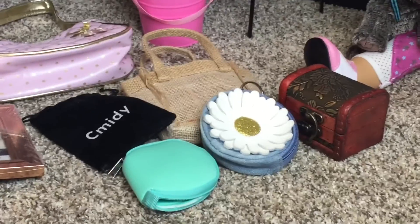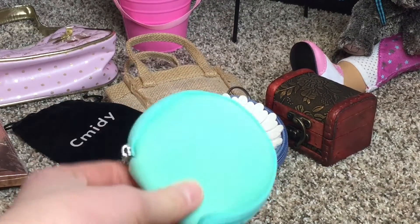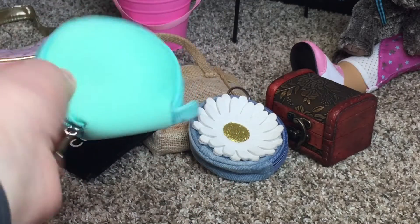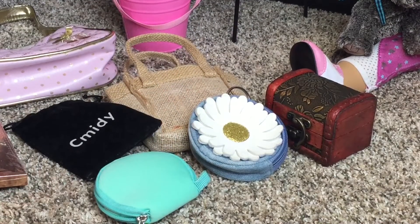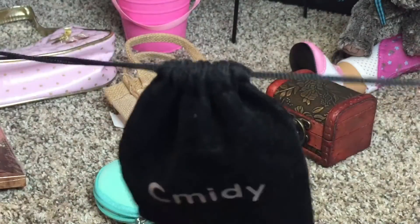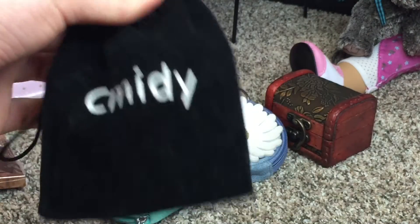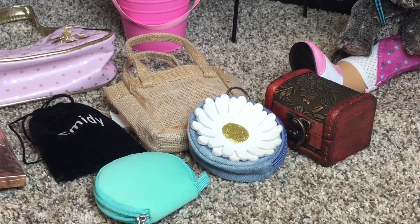Down here, we have a lot of bags. So this is an earbuds case for the old-fashioned ones with a cord — this works really well as a little purse for dolls, just a little handbag. I've used it for Joss before. I also like to use this one — it reminds me of those black drawstring backpacks you get for sports because you can just pull it shut and keep everything inside. It does have a little barcode and a name on it. Sometimes when you go on trips, you can get these little polished rocks, and they come in little bags like this, so that's perfect for the dolls.